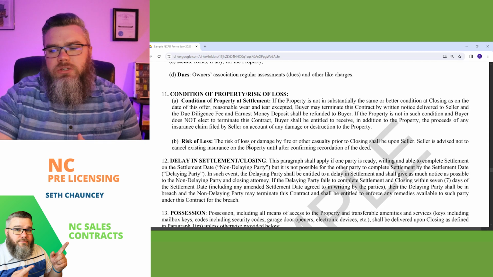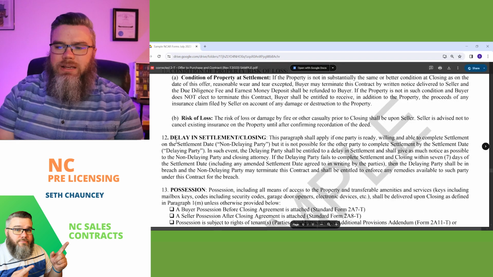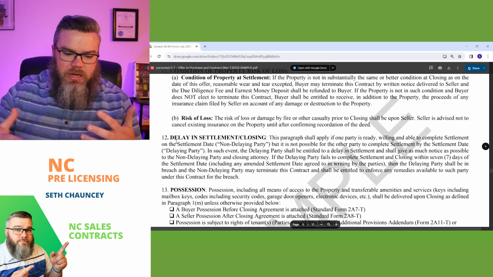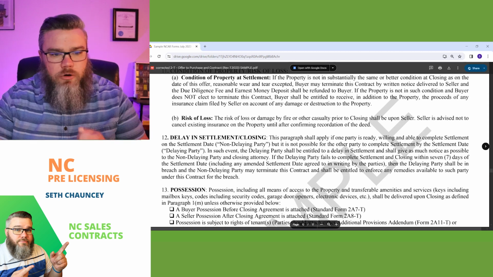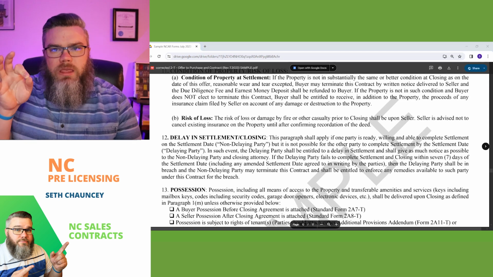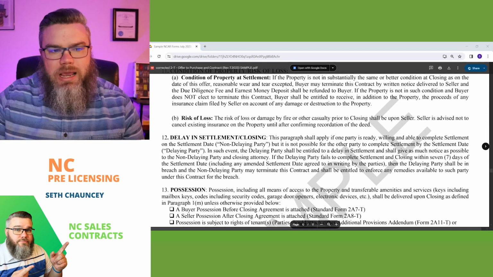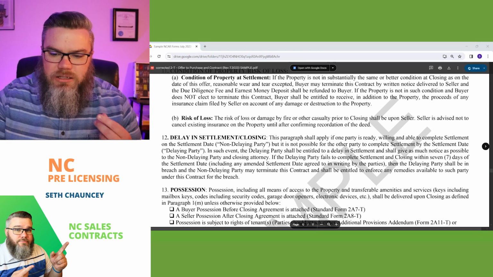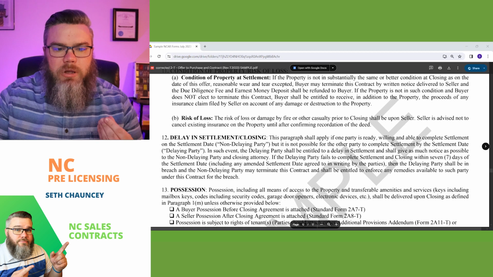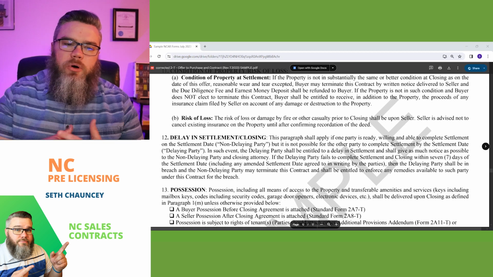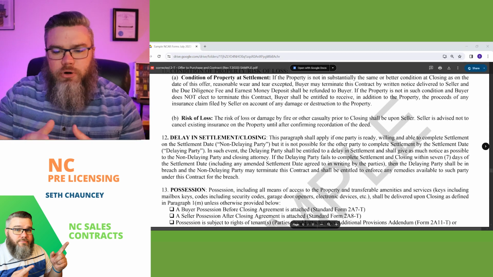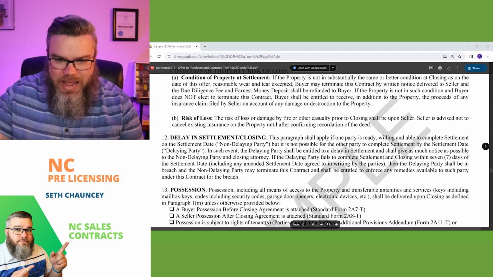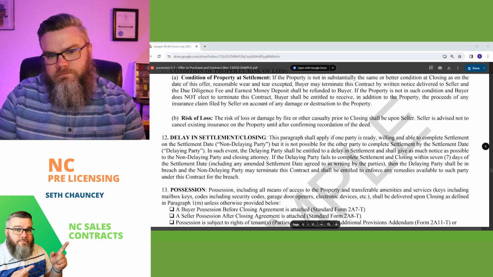Well, folks, this section right here talks about a delay in settlement / closing, meaning the settlement meeting and the closing date. We agreed to what the closing date is at the beginning of this contract. Remember, we put that on there. What was the settlement date or whatever? Well, this is not a time is of the essence concept. In fact, there is a 7-day delay, very testable, built into this contract. If you are putting forth your best efforts to get to closing, but you can't yet, you are not considered in breach of contract until after 7 days beyond your settlement date.